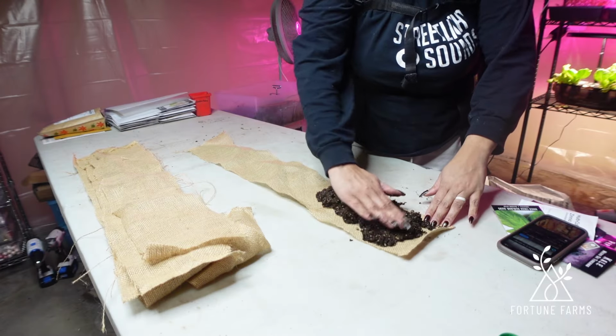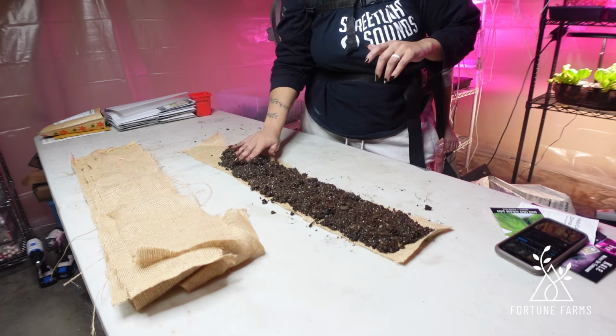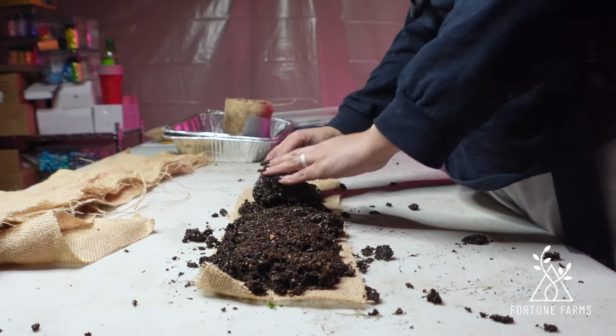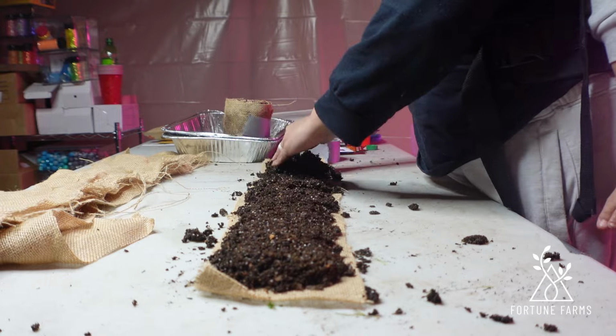And I'm gonna recommend that you leave a good 2 to 3 inches on the very end, because if you are going to up pot them or give them more soil, they are gonna get a little bit larger and expand. Now, this is my first time doing it, but in my brain, I'm just going to leave room just in case that has to happen and I have more material to work with.